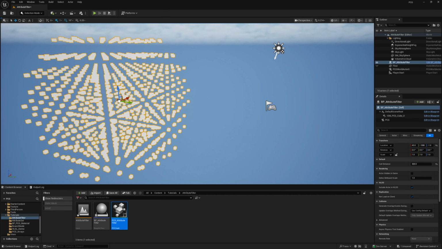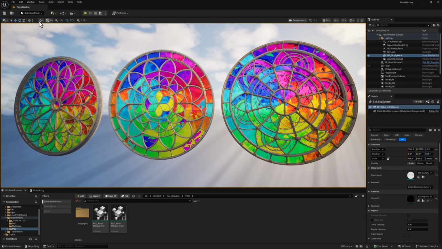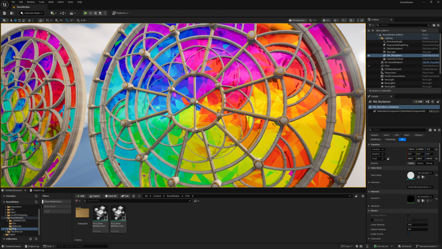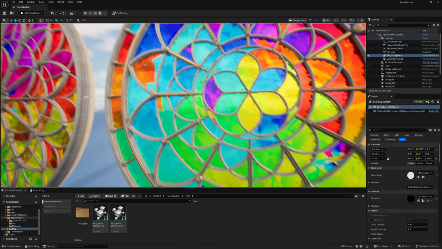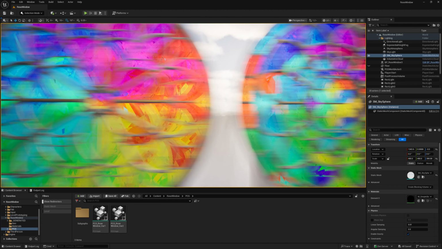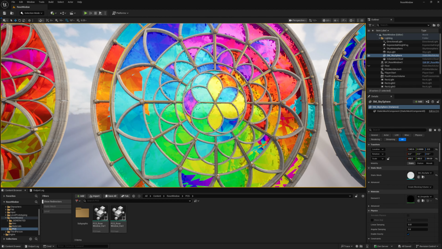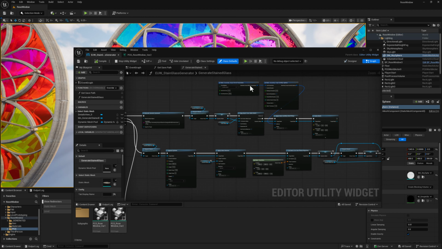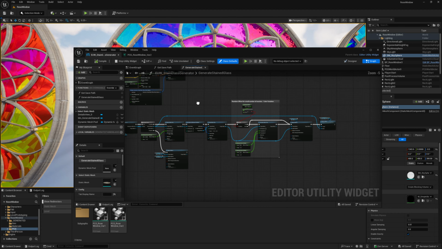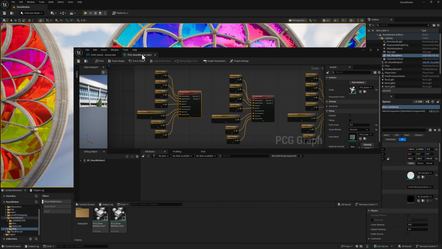So very, very helpful. Let's take a look at some practical use case examples here of the attribute filter node. I thought it would be interesting to try to build some rose windows like you might find in a cathedral using PCG. The stonework is all created procedurally with PCG, and the glass is built using geometry scripting. I have some tutorials that I will link up in the corner here. This is what that graph looks like. It's not too bad, but if you don't know what you're looking at, it's probably not that useful.